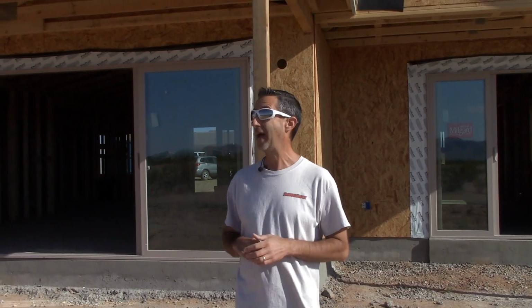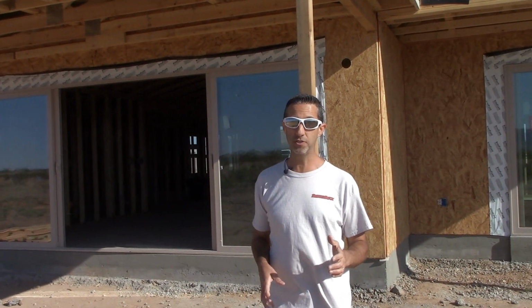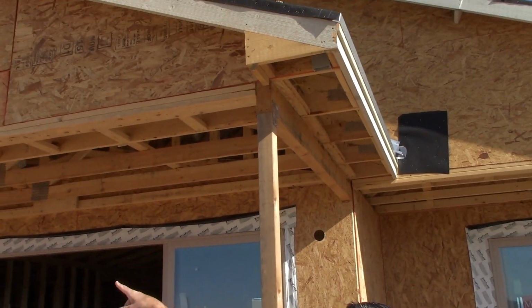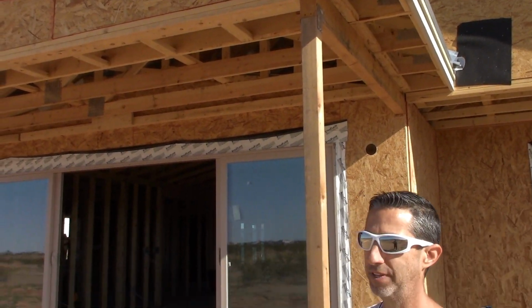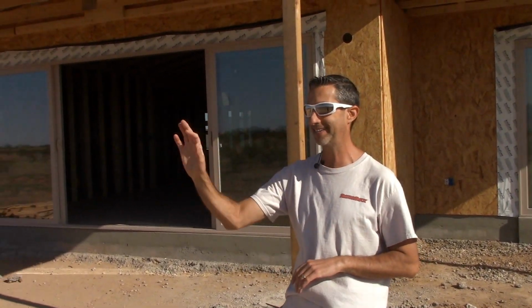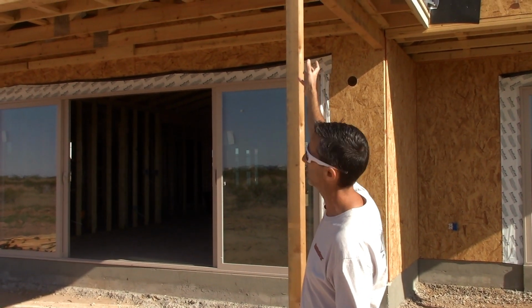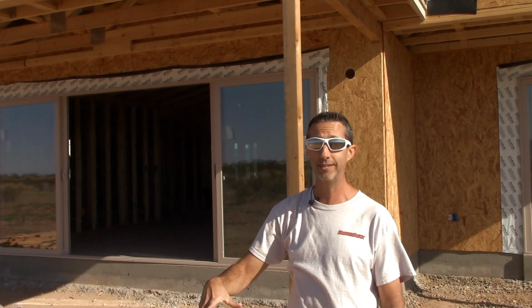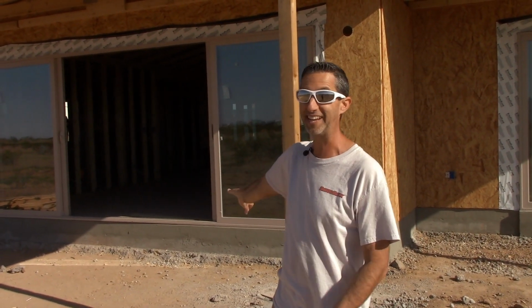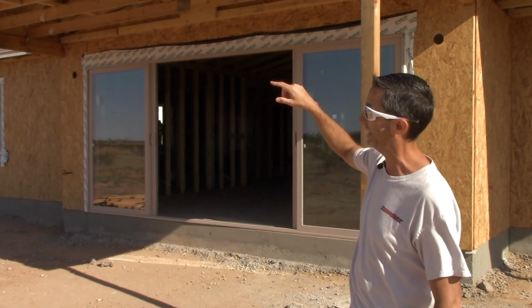Okay, so here we are on the patio. You'll see our big slider behind us here. And what we did back here as far as electrical, we added a couple of outlets. We added an outlet on this corner and an outlet on this corner. Still not 100% sure what we're gonna do back here. We've got a lot of ideas, like adding a casita, a gazebo, things like this. But what we wanted to essentially do is make sure we had plenty of light that could come back here onto the back of the property and immediately adjacent to our seating area, our patios. So we got that electrical added in as well.